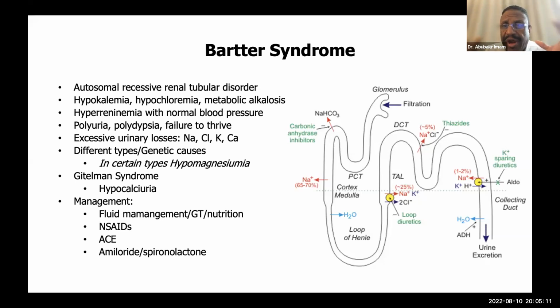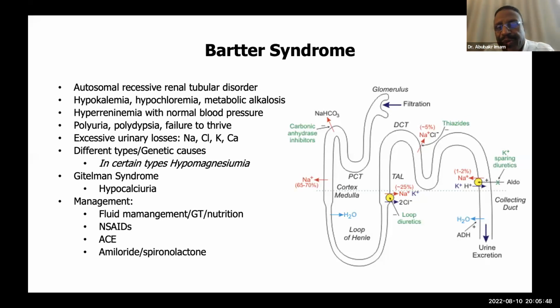Whenever you put the chloride and the potassium together, you start to think this is a tubular problem I'm dealing with. Those patients with Bartter do have hyperreninemia. The renin is very high in these patients. The problem happened earlier in life during the formation of the kidney. So the juxtaglomerular apparatus, where the renin is produced, becomes blunted, yet there is a lot of excessive renin without the effect.